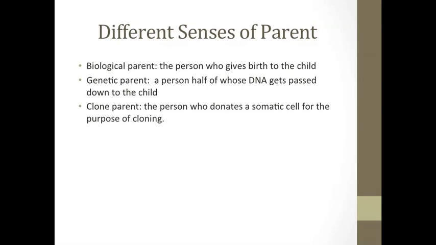And third, we might talk about a clone parent, defined as the person who donates a somatic cell for the purpose of cloning. Now imagine Denise, a child who is a product of cloning. The cloning process occurred as a result of an egg cell of Mary's being scooped out and replaced by a somatic cell donated by Jane. Mary's egg cell developed as fertilized egg cells do, and after a pregnancy lasting 9 months, Mary gave birth to Denise.